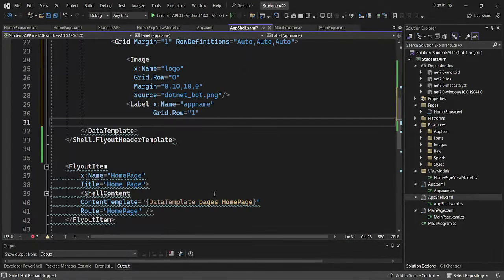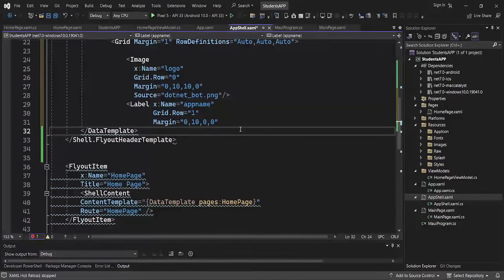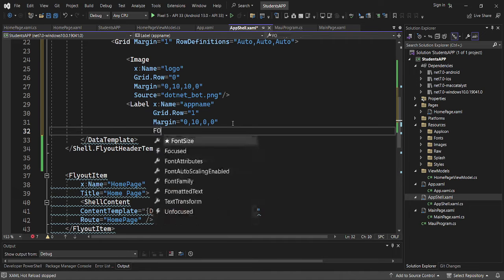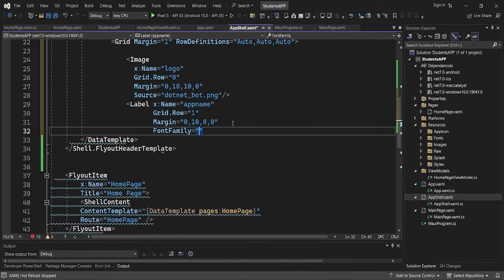Then we can also do margin will be equal to 0, 10, 0, 0. So that is our margin. Then we can now have our font family. We can say font family. We can say it is Arial.